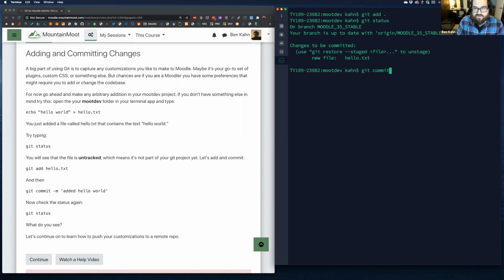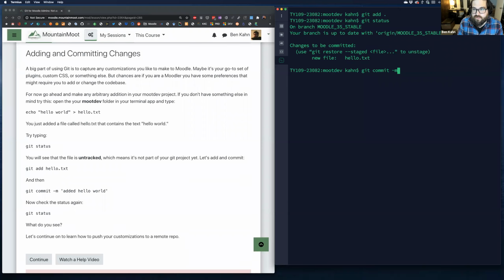Oh no, sorry. What I was going to say is, if you just hit enter now, it would open up your default text editor and let you type a commit message. But oftentimes that's really more trouble than it's worth. So typically I just put a flag on the end of the commit command here.